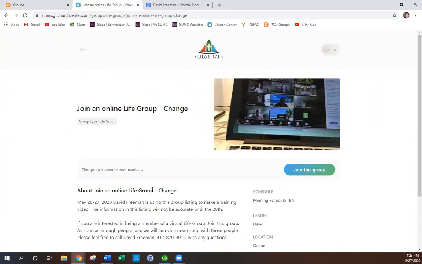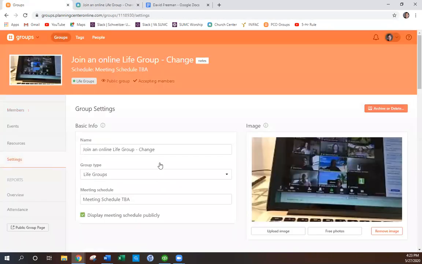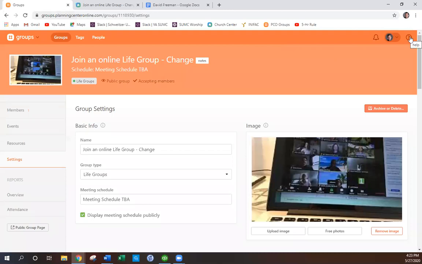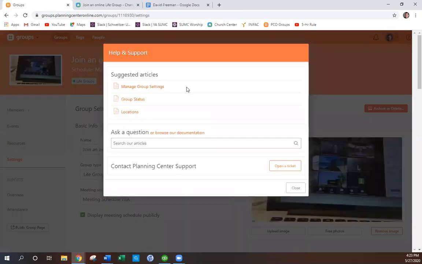So, oh okay, now I see where that change appears. So I would go back and play with another field and go back to the Church Center Online side and hit refresh. And I just figured out what each tab did by doing it that way. Another very helpful thing to use is this question mark, which is the help for PCO Groups. And I found it to be very helpful. The instructions and the examples are very clear and help you know how to fill out each field.